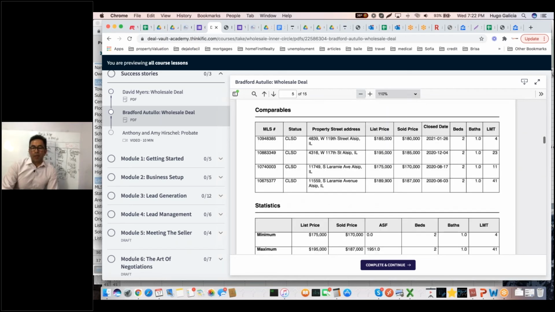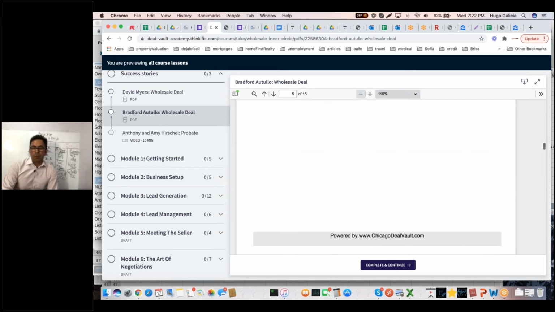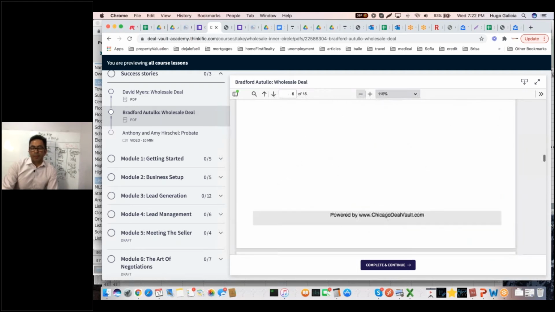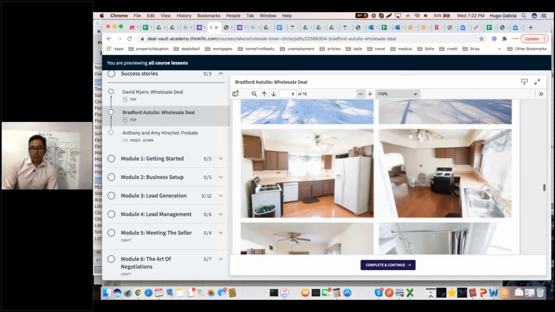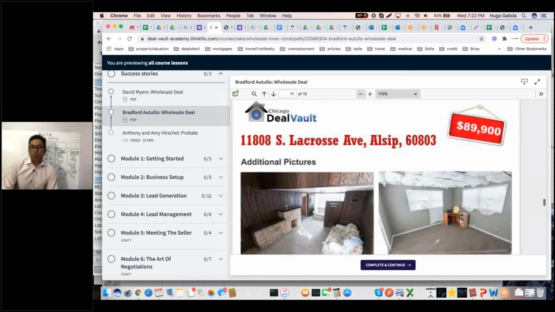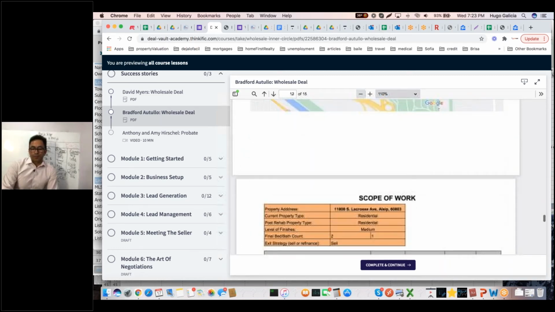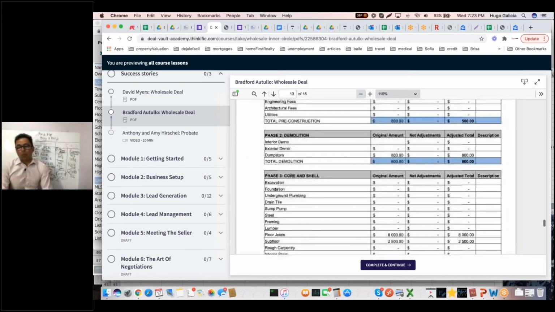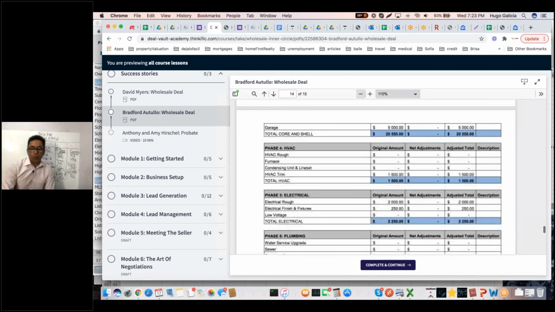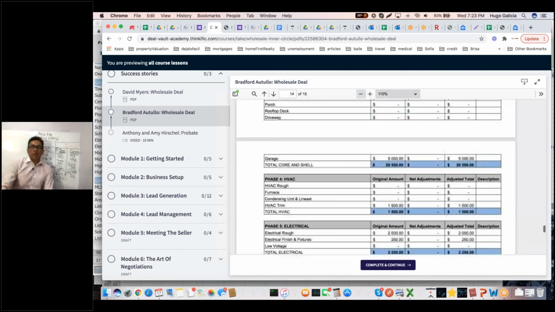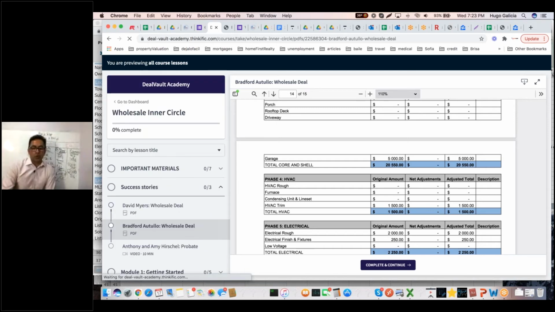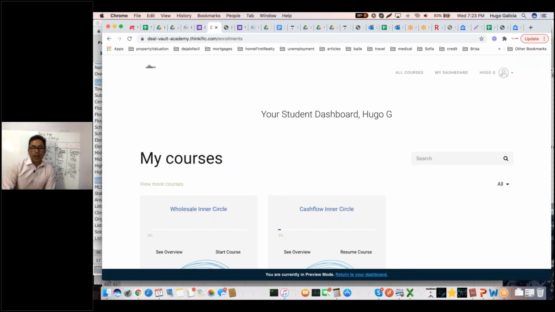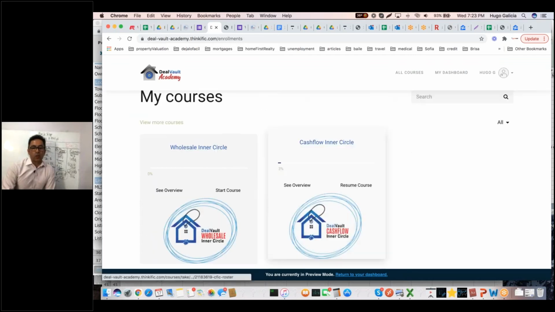We back up the ARV with some comps that we pull. We show them side by side, with some pictures, and finally we're going to provide the scope of work itemized right here. The scope of work, again, is itemized, so super critical. This is how we present deals to get them funded. When we fund your deal, we're going to ask you for the itemized scope of work, and we can help you with the numbers to make sure that it makes sense. Again, that's what the portal looks like.